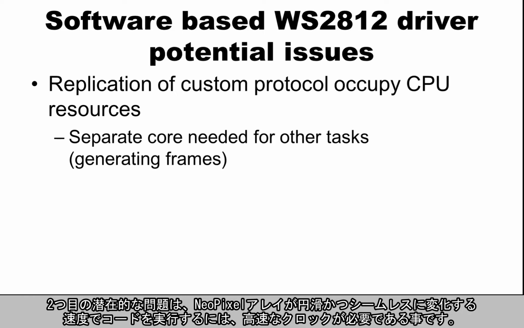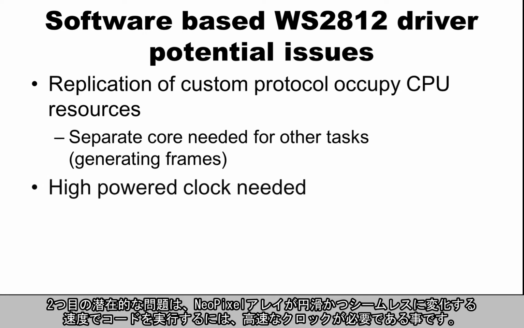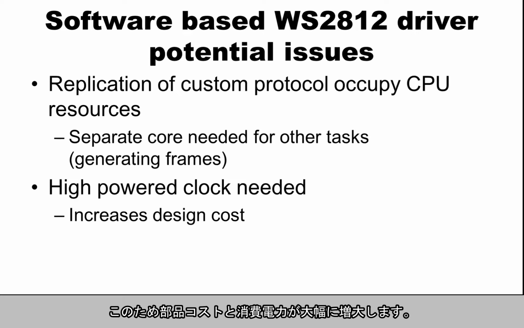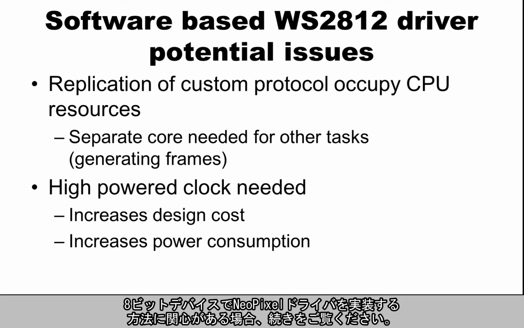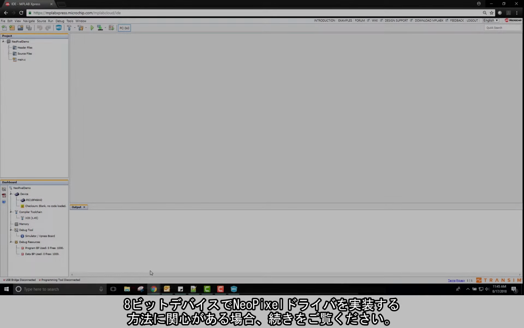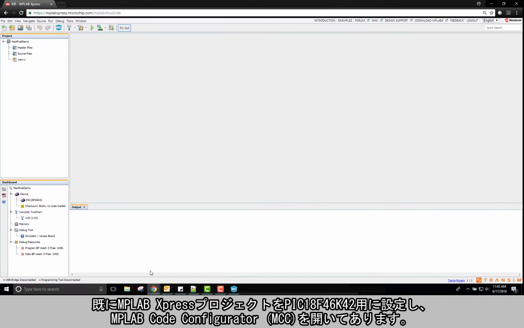The second potential issue is that an extremely fast clock frequency will be needed to execute code fast enough to give smooth and seamless transitions to your Neopixel array. This could greatly increase the cost of your design and greatly increase the power consumption. However, in this tutorial, we will discuss a hardware-based alternative to this software-intensive implementation of a Neopixel driver. So if learning how to implement a Neopixel driver on an 8-bit device is something that you would like to do, please continue watching.